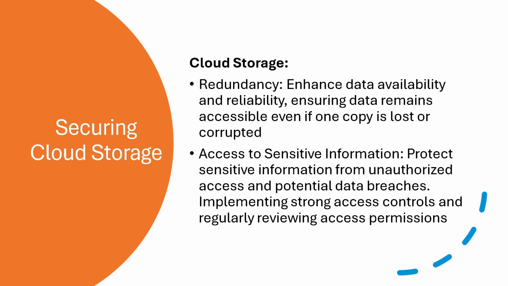Securing cloud storage. Redundancy. Redundancy involves storing data on remote servers managed by a cloud service provider. It enhances data availability and reliability, ensuring data remains accessible even if one copy is lost or corrupted. Access to sensitive information. It involves controlling who can view or modify sensitive data stored in the cloud. The purpose of this is to protect sensitive information from unauthorized access and potential data breaches. To do so, we implement strong access controls and regularly review access permissions.